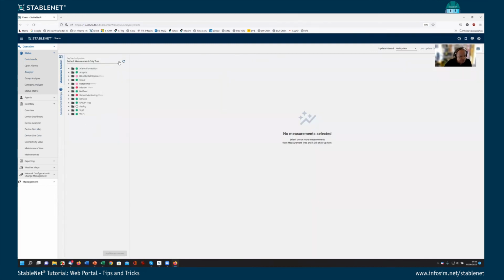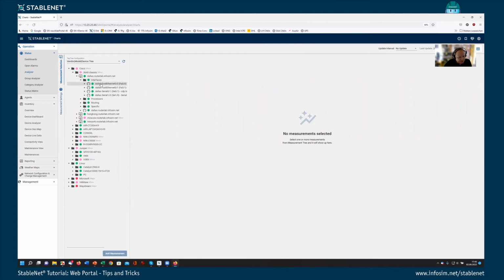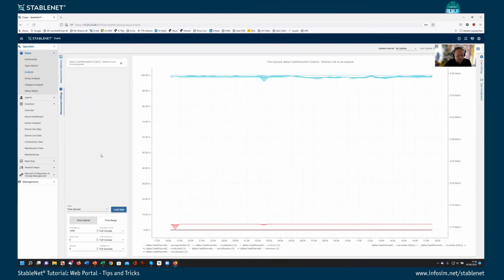So that works pretty nicely, and my recommendation is really go in, look at the new StableNet portal, set your tag trees as you prefer. One of the models I like is, quite often, how are the vendors doing, and I select by Cisco and Juniper. But you can also create services on that, and by that you can get in and do analysis, add a measurement, whatever, and get the measurements out of there.